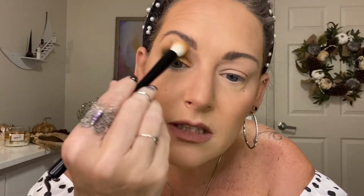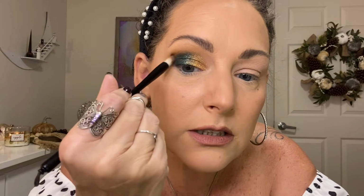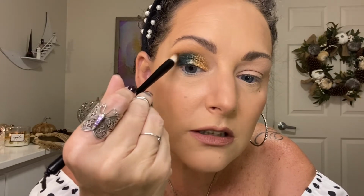That's really pretty. All right, let's dip back into that first, like a mustardy color, and just get a little bit more of that going up here. We lost some in the blend with that darker shade. Gonna blend in some of that darker shade as well, just to buff out this green edge.